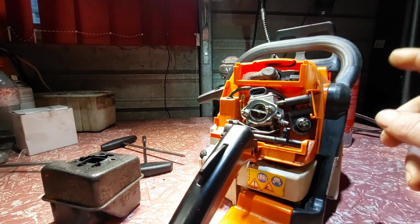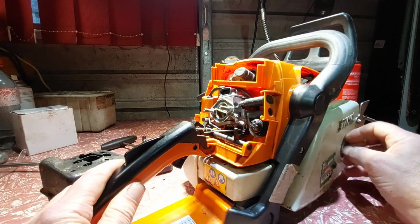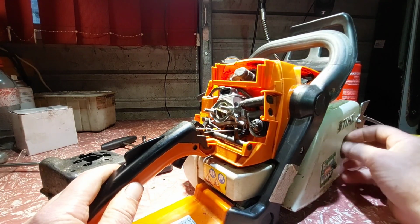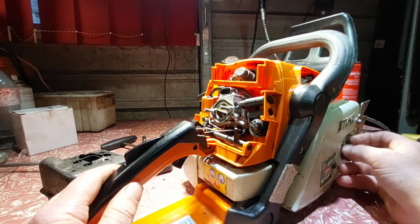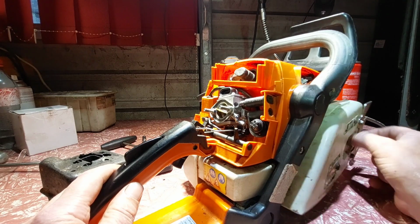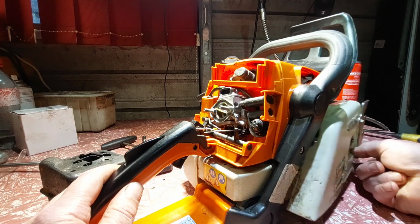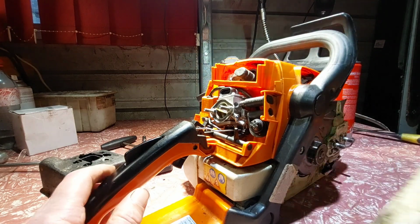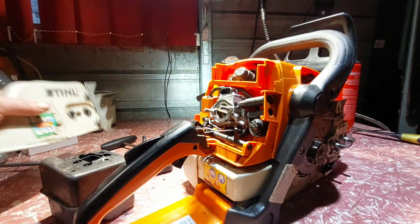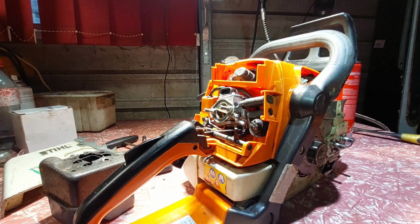There's an anti-vibration mount somewhere up here that has to come off. The side cover comes off easy enough, normal. I like how it's got 2 dogs though, it's nice. It is a decent sized saw, I think 56cc, something like that. So I'll make this thing rock and roll. It'd be nice if I get a pop-up piston in there, because that'd be nice on the cylinder. It'd give it extra compression, might need that.